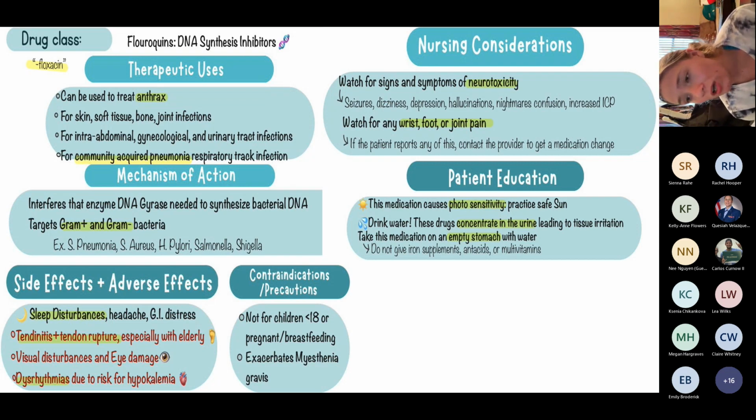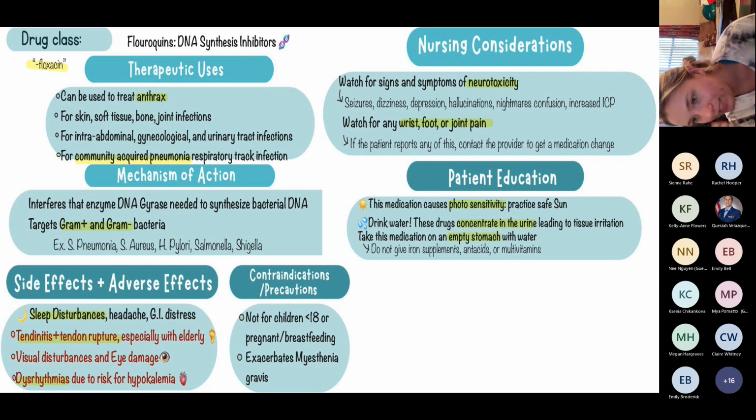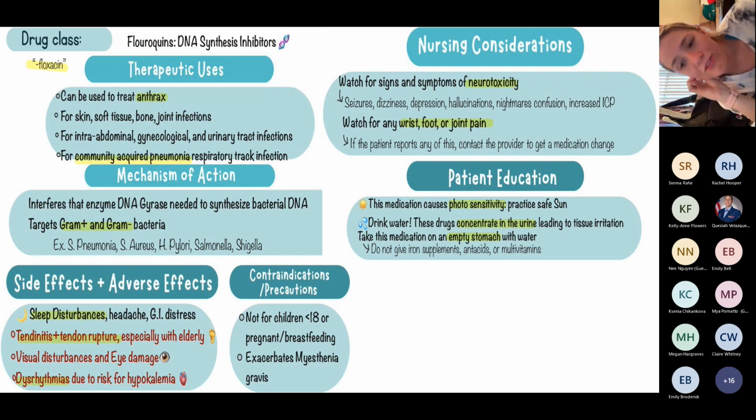If you're caring for a patient on a fluoroquinolone, we really, really, really need to do good musculoskeletal assessments on them. If your patient all of a sudden is saying, man, my foot really hurts, what am I thinking? Oh no, that's where their Achilles heel is. That's where a tendon is. Now I've got to call the provider. If they're having some wrist pain issues, like grabbing their cup, we need to start digging into that a little bit more.